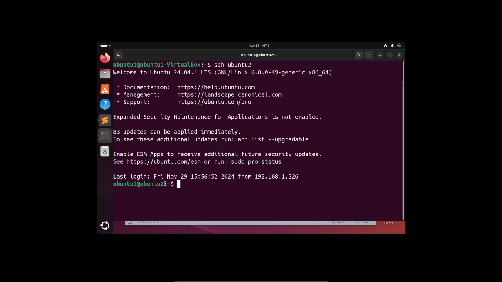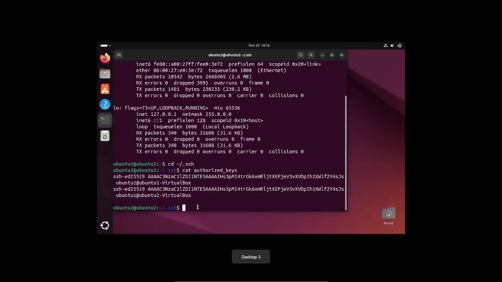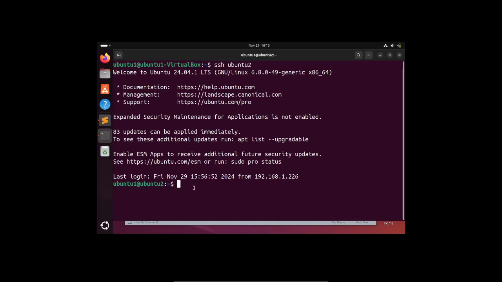So you'll see that I'm Ubuntu 1 at Ubuntu 2. This was not working initially because my client machine did not have this username in its system. So I had to actually go on here and do the command sudo adduser ubuntu1, so that this machine would recognize that user. Otherwise it wasn't working. Figured that out.